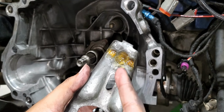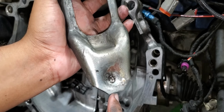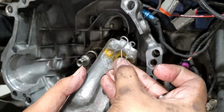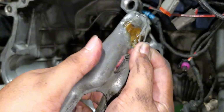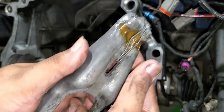Make sure you put some kind of lube in that point and some here as well. And to reinstall this, just hook the top, then squeeze it in.